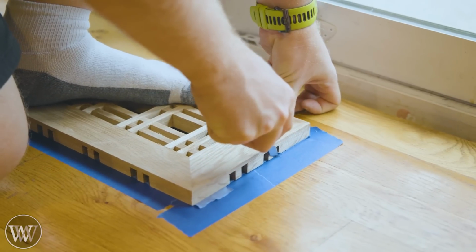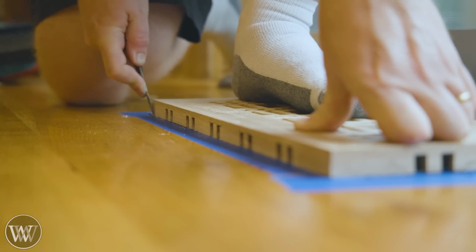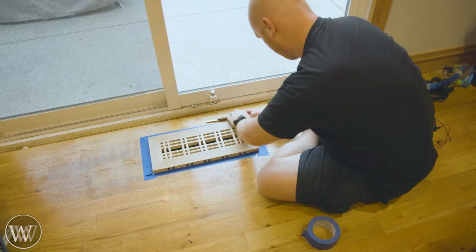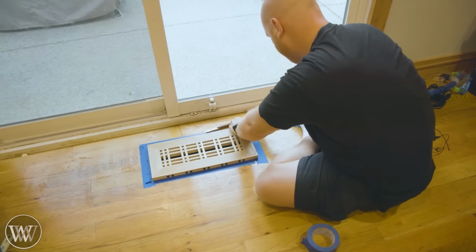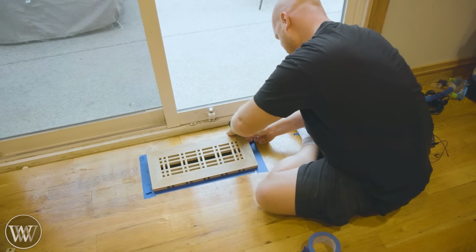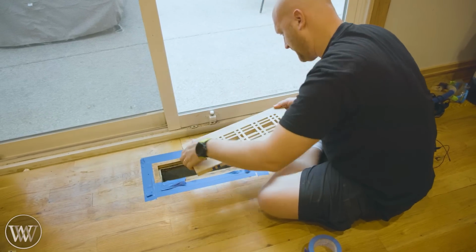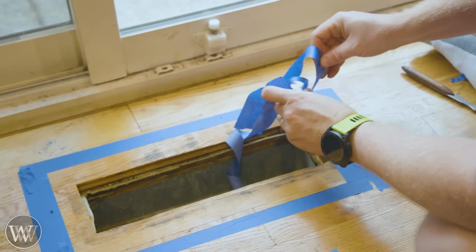So once it's fully cured, I'm going to come in with a knife and score it down, and this will cut into the wood and be the first cut and actually give me a nice sharp edge that it fits into, and I know that that line will be exactly where I need it to be. It ended up being a lot more work than I thought to peel this off. It was down there really, really good, and I had to dig in there with a chisel and the marking knife, and I finally got it loose. So we can peel this up, remove the masking tape from the inside, and this will give me a very nice clean line for exactly where I need to cut to get this to fit down in.